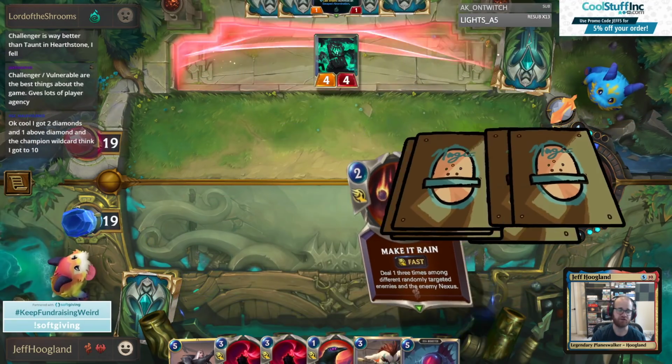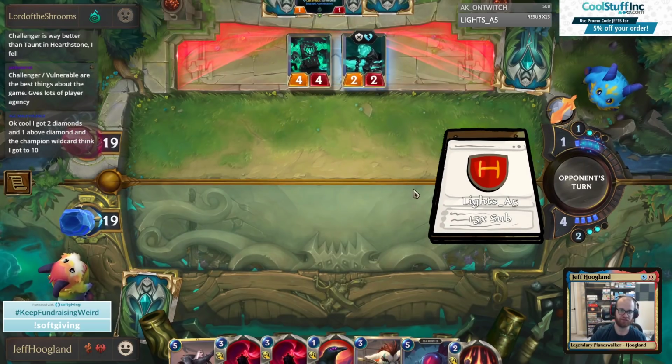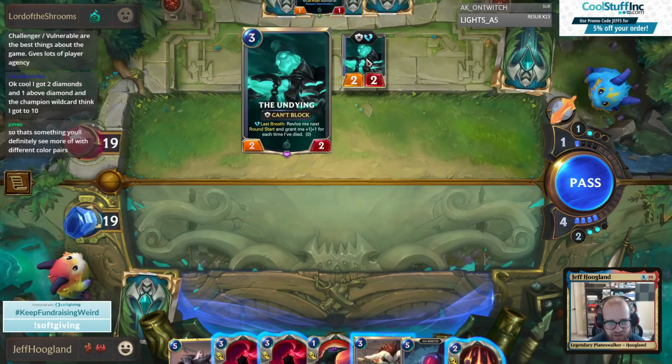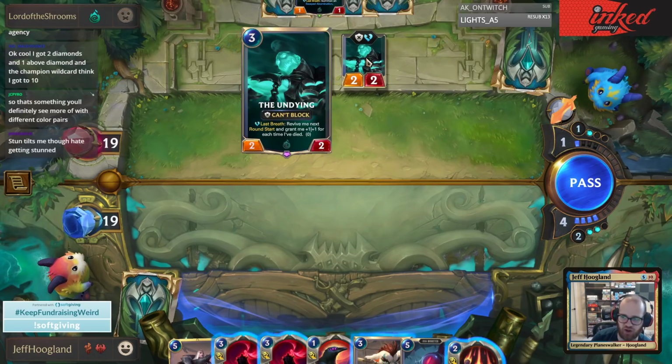Yeah, I agree. Challenger and Taunt are great. Wonder if they'll open on attacks here. They didn't. Okay, can't block. Last Breath, revive me and grant me 1/1 for each time I've died. Wow, that's good.